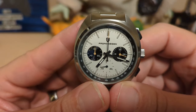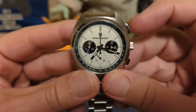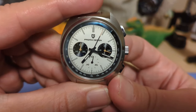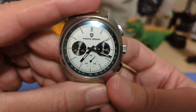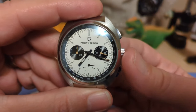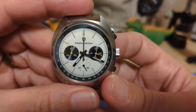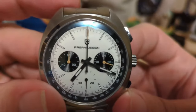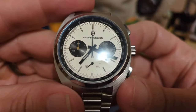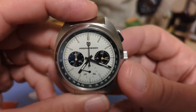Underneath the case back is the VK63 mecha-quartz movement. This is the go-to movement from Pagani Design and a lot of other Chinese homage companies making chronographs in this price range. The biggest appeal of the VK63 is the smooth sweeping chronograph hand — press the top pusher and it starts ticking away five times a second. Most quartz chronographs only tick once a second, so that's why the VK63 is so popular — it's an actually somewhat useful chronograph. Press it again to stop, press the bottom for an instant snap back. One downside of the VK63 though is you can't change the alignment of the second hand — this one's just a hair to the right and there's nothing you can do about it other than pull the hand and reset it.